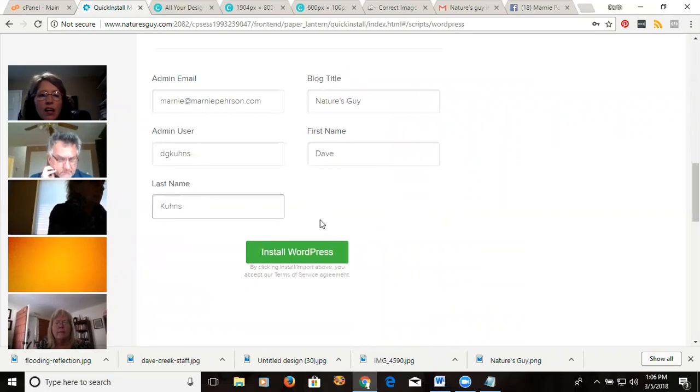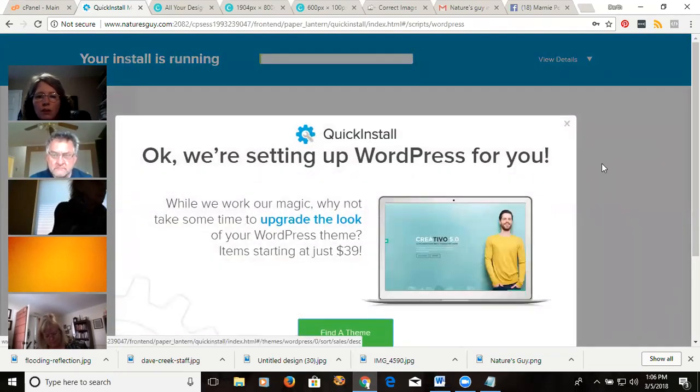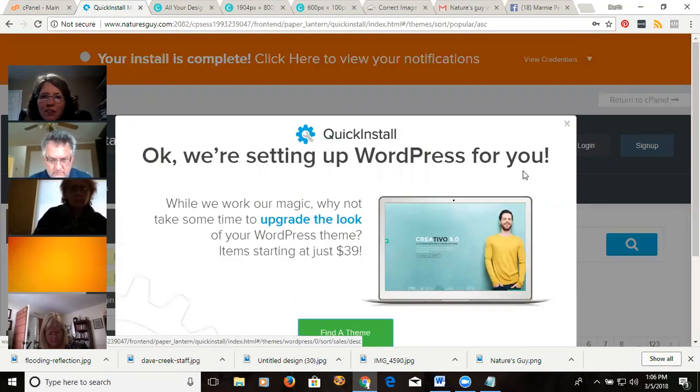All right. Now it's going to come up with a really long password in a second, and we are going to change that later when it's not being recorded. Okay, so we'll hit Install WordPress, and it'll say it's setting it up, and let's hope and pray. Keep our fingers crossed it works. Sometimes it doesn't. Actually, it usually does. I just had a little trouble the other day.